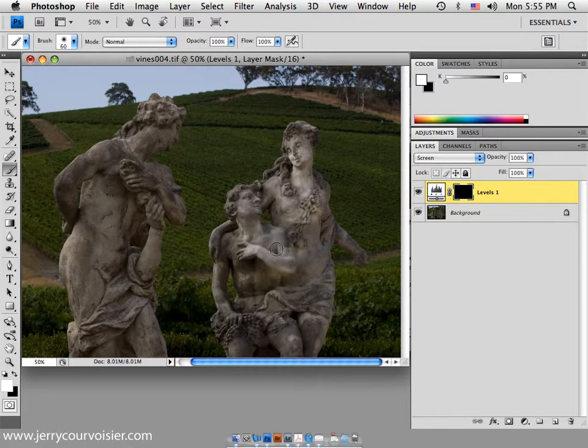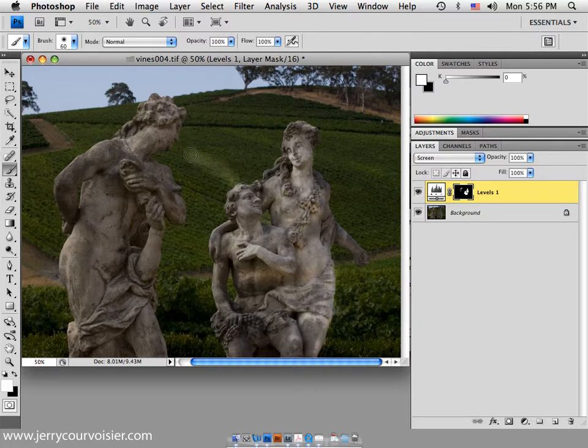Now, what's interesting about this too is that you could control your brush opacity. You could go with a 50% opacity or a 20% opacity and build it up slowly. Each click of the mouse and drag will bring it up a percentage until it reaches 100% in working with your lightening of image areas. But really love this technique. I call it paint with light.